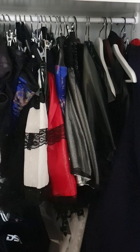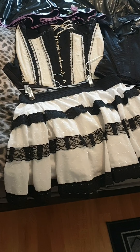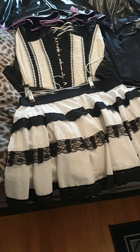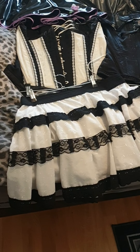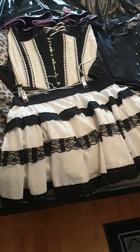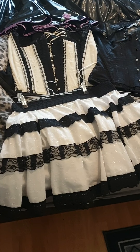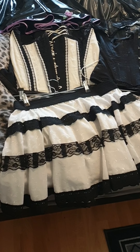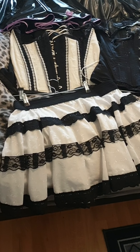A goth doesn't need to have everything in black — so how does your closet look like? Tell me! I thought I should give you some examples of things I've actually done myself, to prove that they don't have to be that expensive to have gothic things, and it looks a little more fun or more your own style. When I was younger I actually mixed different types of styles depending on my mood and the period in my life. This is most of the things I still have and still can wear — other things I've thrown out, given away or even sold.